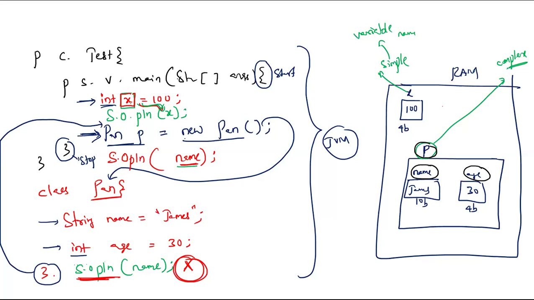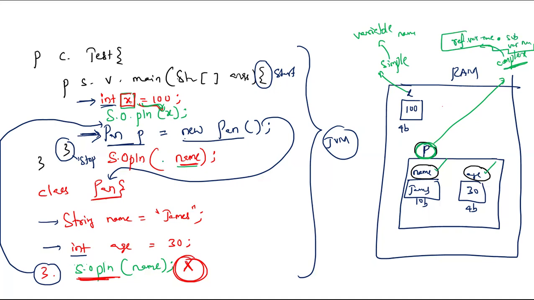Now for using complex data, the process which we have to follow is to use the reference variable name, then the dot operator, then the sub variable name. So this is reference variable name dot sub variable name. What's the reference variable name here? P. What's the sub variable name? Name. What's the reference? P. Sub variable name? Age. That is the process to access complex data. Simple data, only the variable name. Complex data, reference variable name dot inner variable name, or sub variable name.